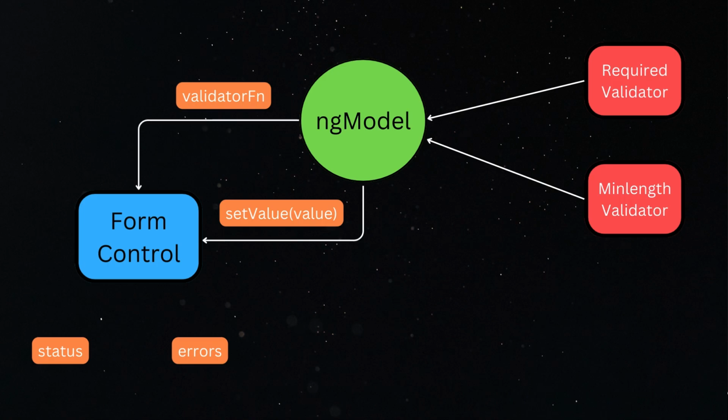So on your screen, as you can see, this is the complete picture of the form validation process which we discussed in the last few videos. We discussed different parts of the validation process and how these connect with each other to make the validation process possible. In the last video we also implemented the form control class, the abstract control class, and we also unit tested the form control implementation. And in this video we will be covering the remaining parts of the form validation process.